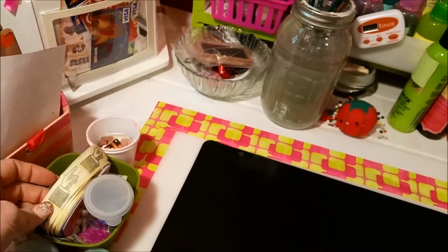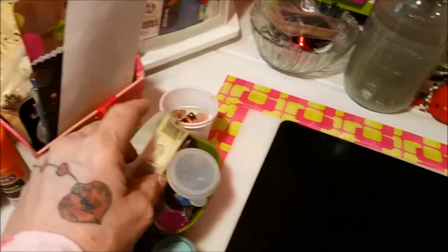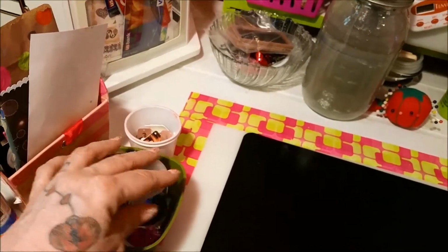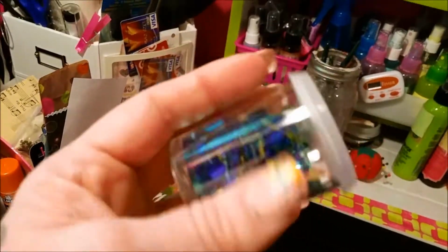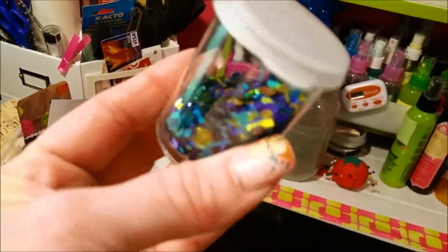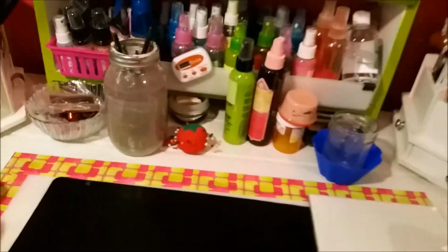Somebody sent me this really cute tape with little pointing fingers, which was really sweet of her to send me. Then I've got the only sequins I have, which is why I've got to get some sequins to make some shakers for my pocket letters. This is the only ones I got. Some of these blue ones, they're pretty, but they're the only ones I got.